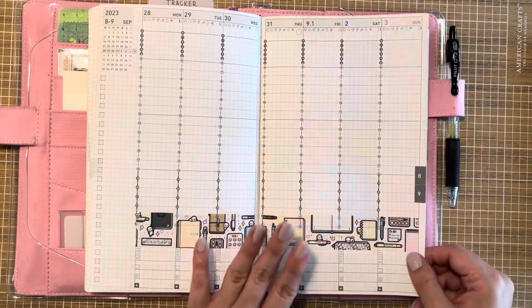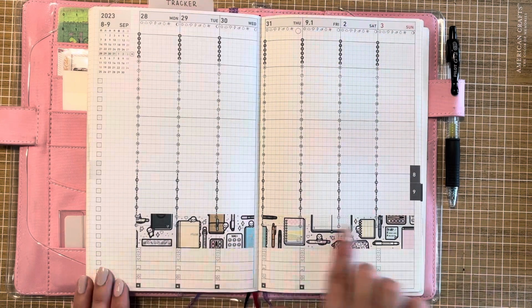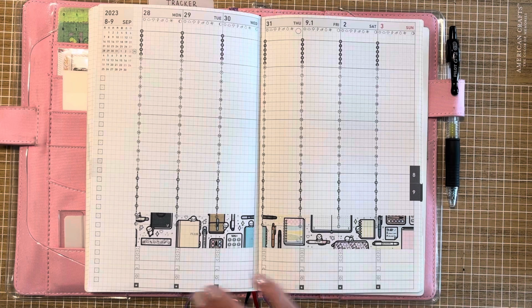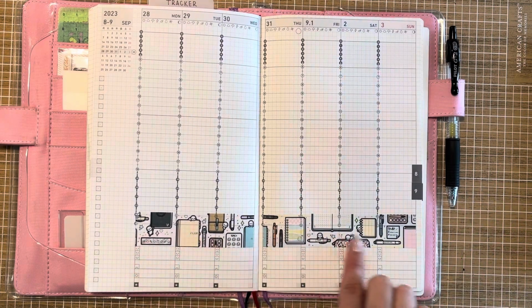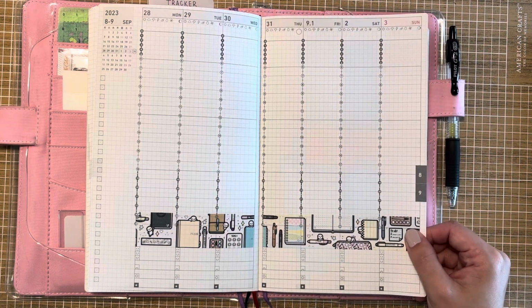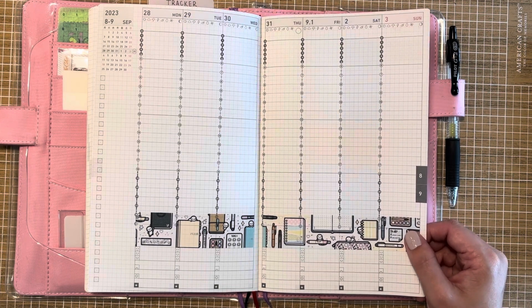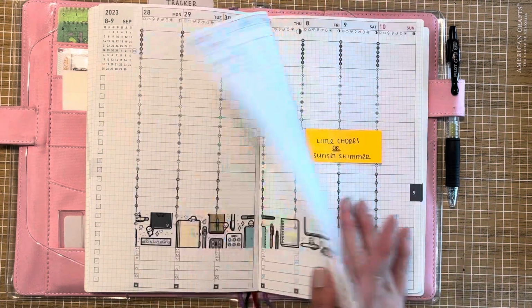So I already showed this in my August planning video, but I don't do a lot of prep. I barely do any prep for a weekly spread because I like to have it open canvas, but I do like to go ahead and have a theme picked out. Because if I don't give some thought to those 4 weeks, I'm liable to be like, oh, I wish I had used blah, blah, blah. So I do put quite a bit of thought in.